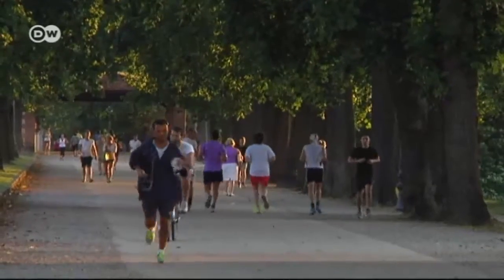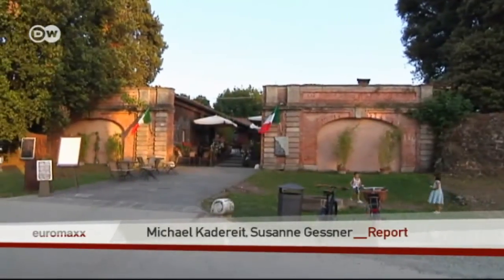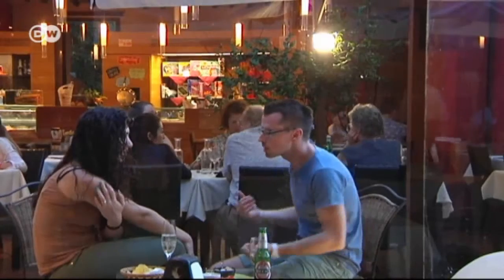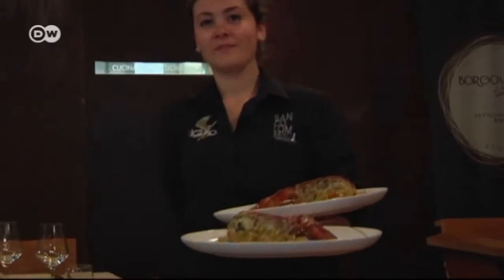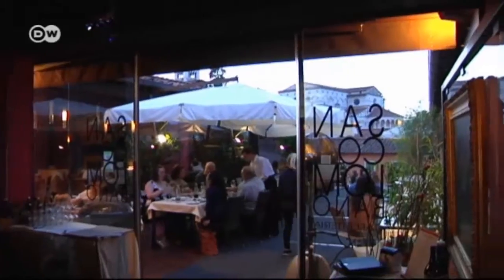Lucca is a place where you can have a lovely time without getting stressed out. You can discover all its nooks and crannies in your own time — it's a city you need to savor. When dusk falls, the Café San Colombano is well worth a visit. It serves up Tuscan specialties and is a perfect spot to people-watch and relax against the grand backdrop of Lucca's old town.